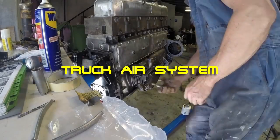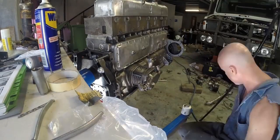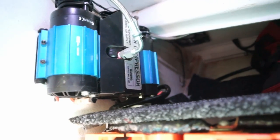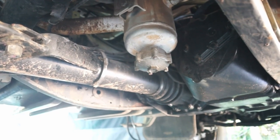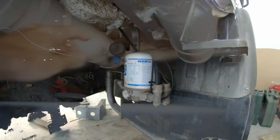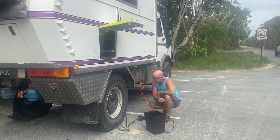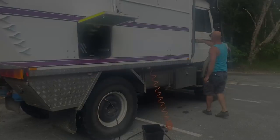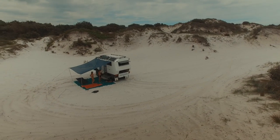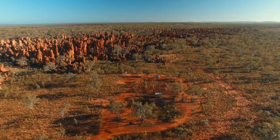The final thing we have to show you is the truck's air system. We have an engine block compressor which runs the air brakes, the transmission shift and the diff locks. We also run two ARB twin motor compressors as well. The compressors run into a wet tank and then into a dryer to keep the air system clean. We have two attachment points to the system that allow us to pump up our tyres — this takes around 15 minutes to go from sand driving to road pressure. We have come such a long way in the last 12 years — from that first knock on the door, the first drive out the workshop, to the 60,000 kilometres we have travelled.